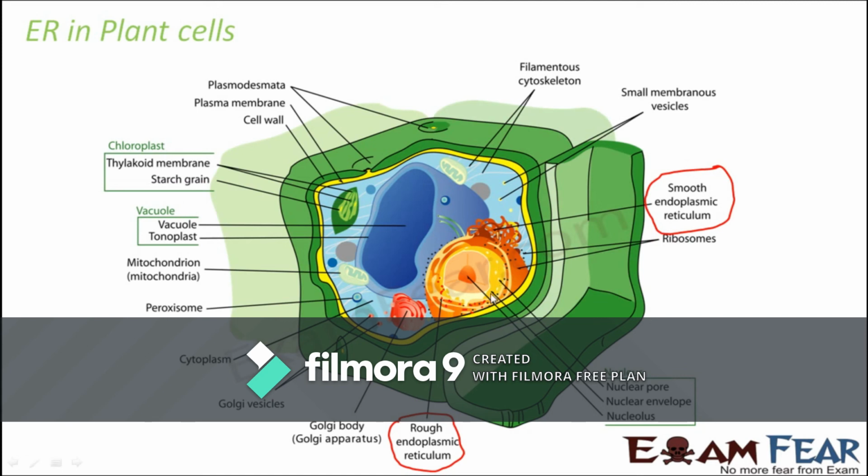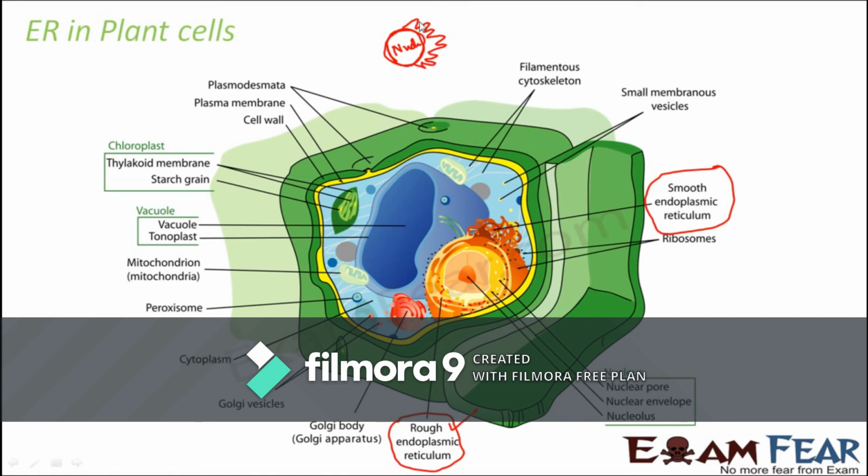The location is such that inside you have the nucleus, and just outside the nucleus, immediately after the nucleus, you have the rough endoplasmic reticulum. So basically the rough endoplasmic reticulum is continuous with the nuclear membrane. It is something like this. You have your nucleus here. Let us suppose this is the nucleus. That means this boundary is the nuclear membrane. So just in continuation with the nuclear membrane, you have the rough endoplasmic reticulum.